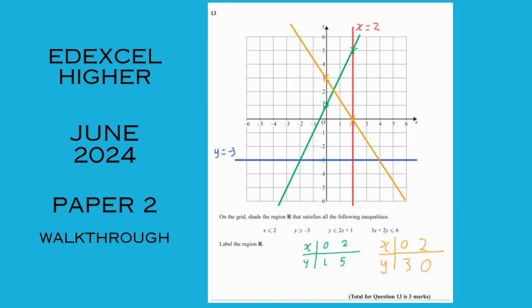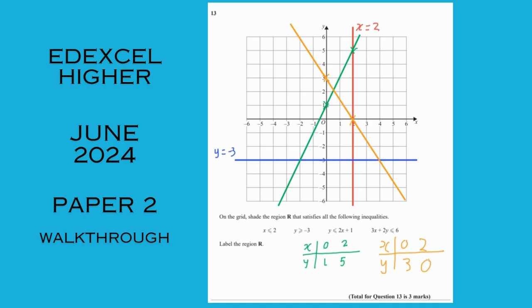So as you can see for question 13, I cheated a little bit, just so I can do a bit more explaining about what's going on. First of all, when you're asked to sketch the inequalities, it's only 3 marks, but don't assume you're going to fly through it in 2 minutes. These are one of those questions where it's worth taking the time over, because they're easy when you know how.